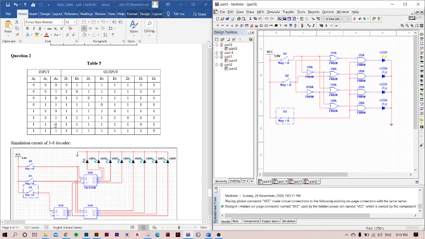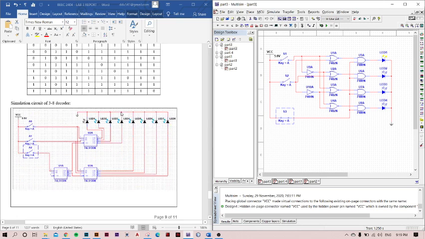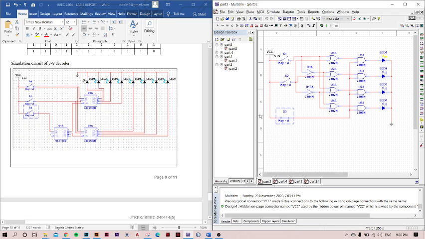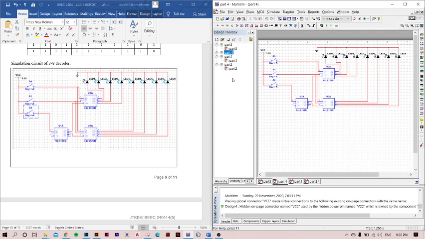This is the truth table for question 2. This is the result for question 2. And then I'm going to show you. Actually this is not part 4, it's actually question 2 for part 3.